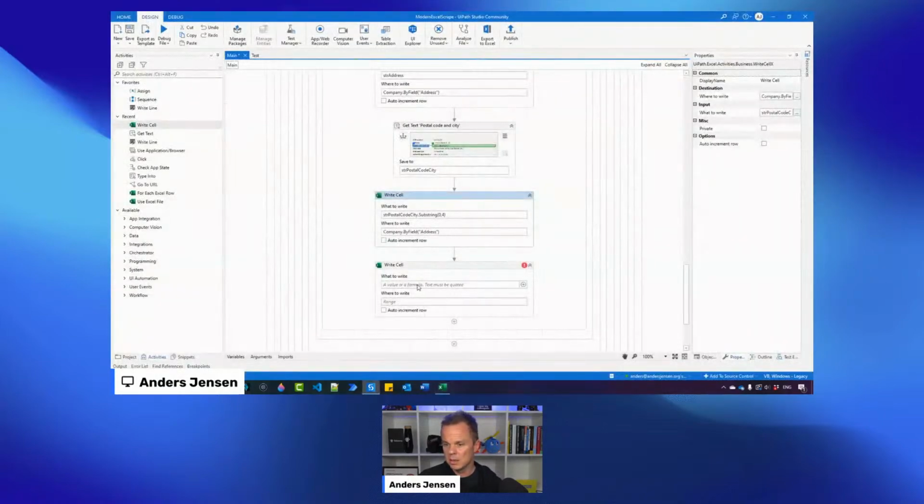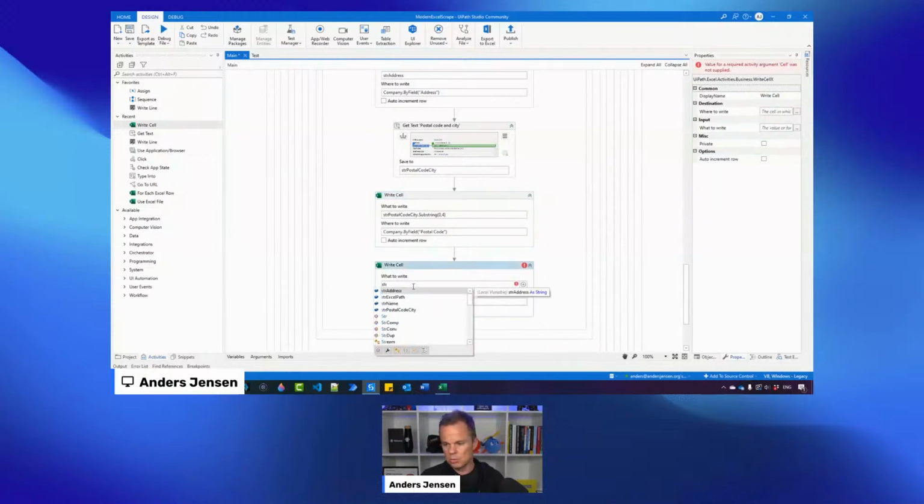So if I go back here, I'll delete the address, and then I'll say postal code. I could also copy paste from the Excel. That one will make sure that I will not make any mistakes. So this is the way it looks. And we could copy this one up here, or we can just practice it once more. So now I'm using this string that I scraped here. So I say str postal code city, and to get the city out, we'll just be starting by index 5. That is after the postal code. So I will be doing this. Sorry, I'll have to, of course, do the substring.